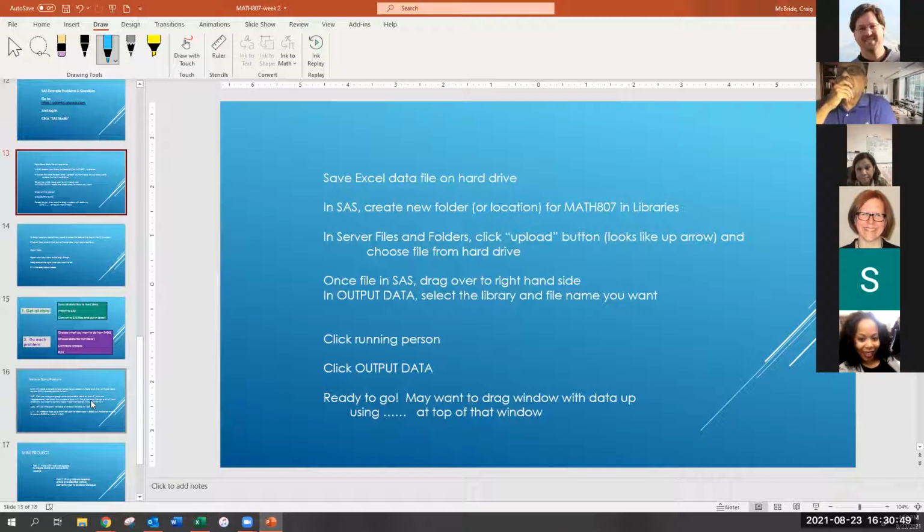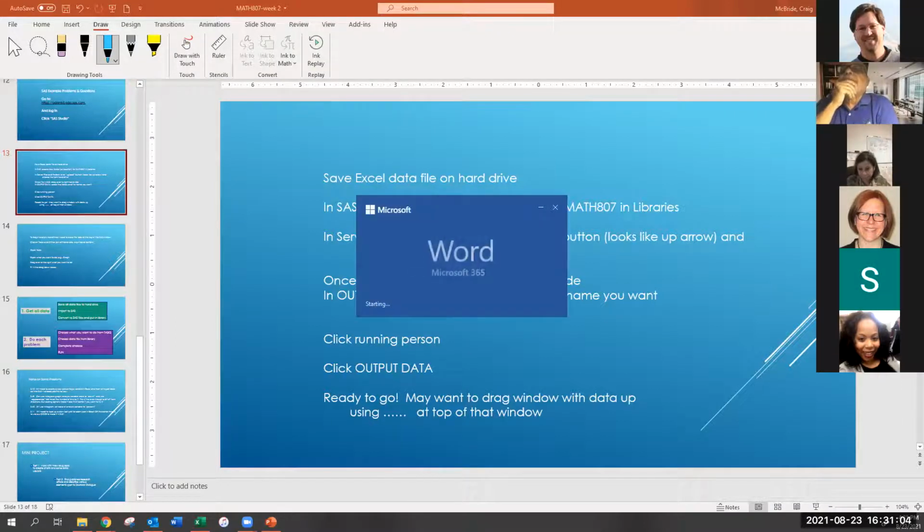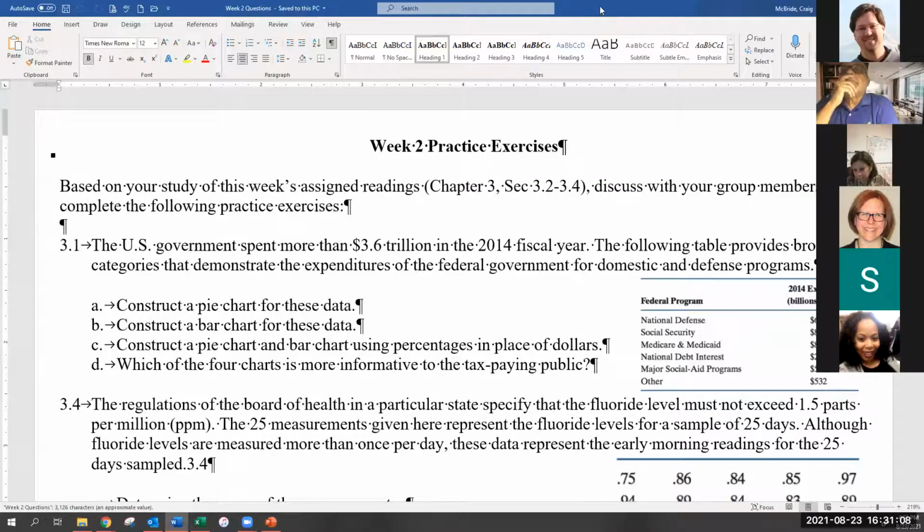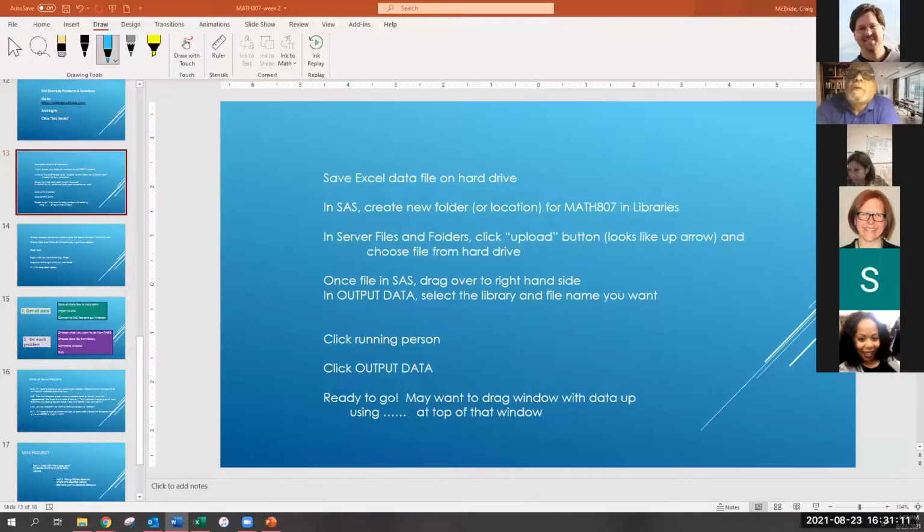Yes, I have a question. So I know on the homework it was asking, let me log back into them. It was asking, construct a pie chart or whatever. Sure. How do we, okay, so let me make sure that I understand this. I was able to figure out how to get my data onto SAS, so I did that. So you know how it says practice question 3.1? Is that where the data is going to be with that? Because I know when I transported the data over, it was like 3 point something.